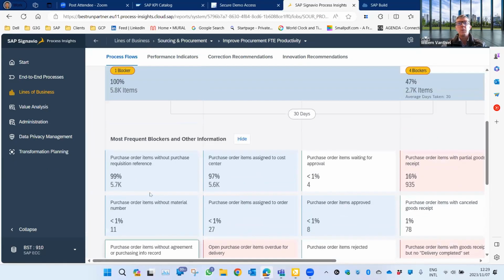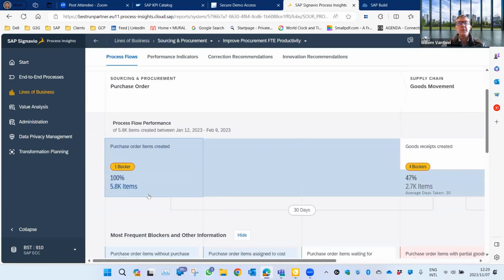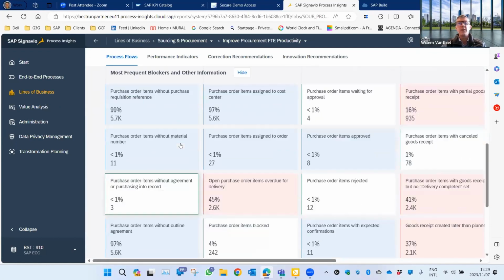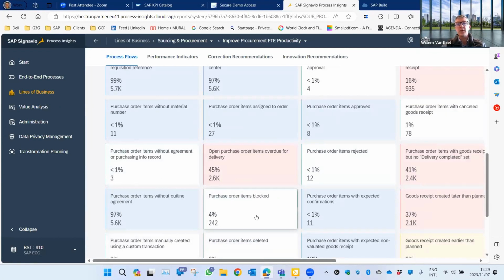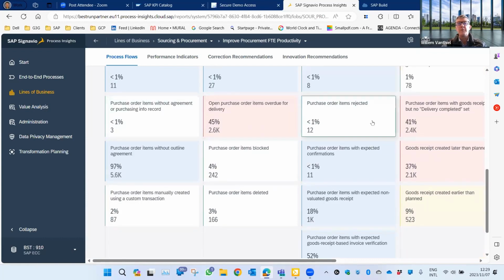In the context of this specific process flow, there are these blockers, and the color coding is such that if the particular area is greater than 10%, it will be red. If it's between 5 and 10, it will be amber. And then you have an information message if it's between 0 and 5%.